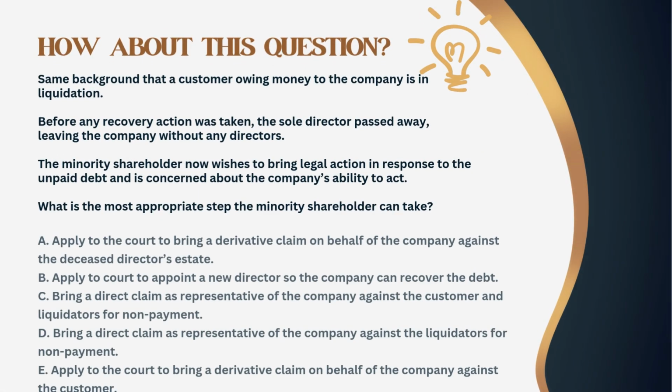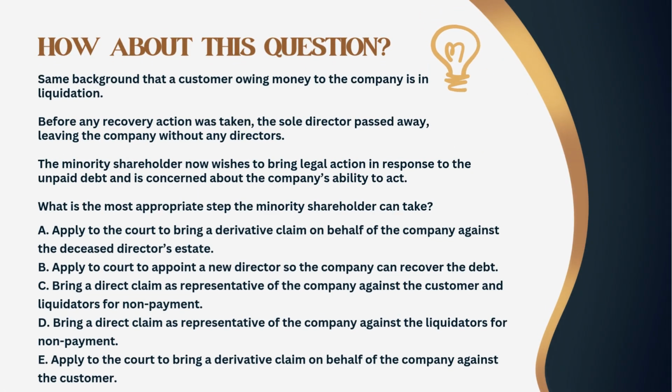Scenario 3. Same background that a customer owing money to the company is in liquidation. Before any recovery action was taken, the sole director passed away, leaving the company without any directors. The minority shareholder now wishes to bring legal action in response to the unpaid debt and is concerned about the company's ability to act. What is the most appropriate step the minority shareholder can take?